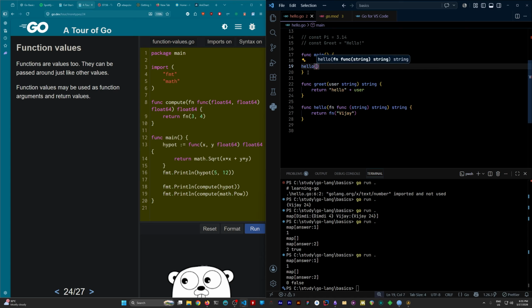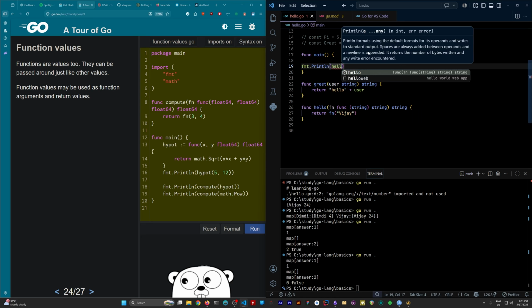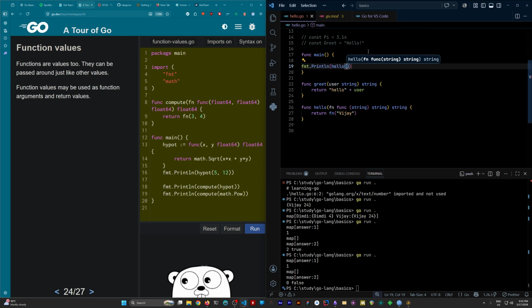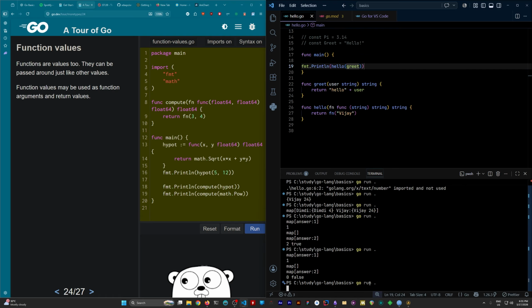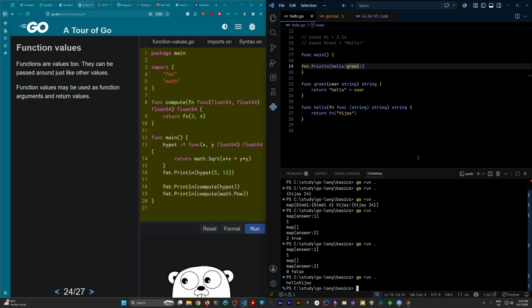It's not exactly printing it, so fmt.Print hello and pass greet. Boom. Obviously need to add a space.